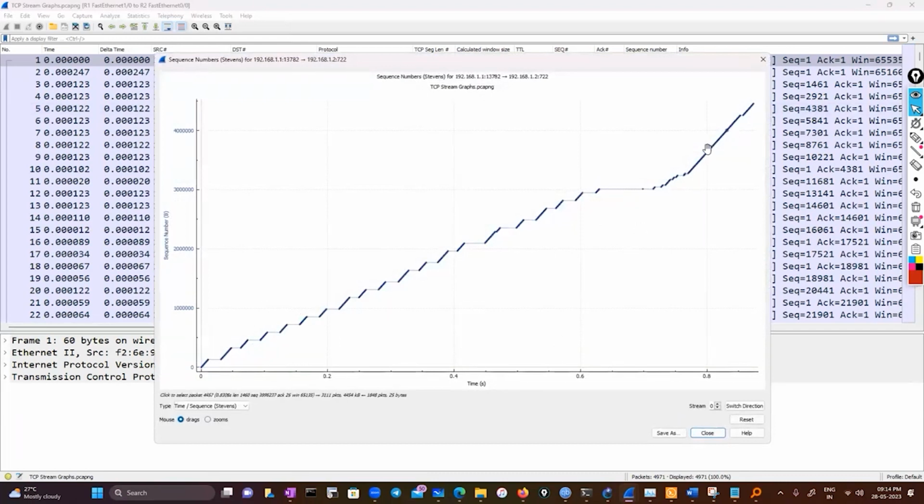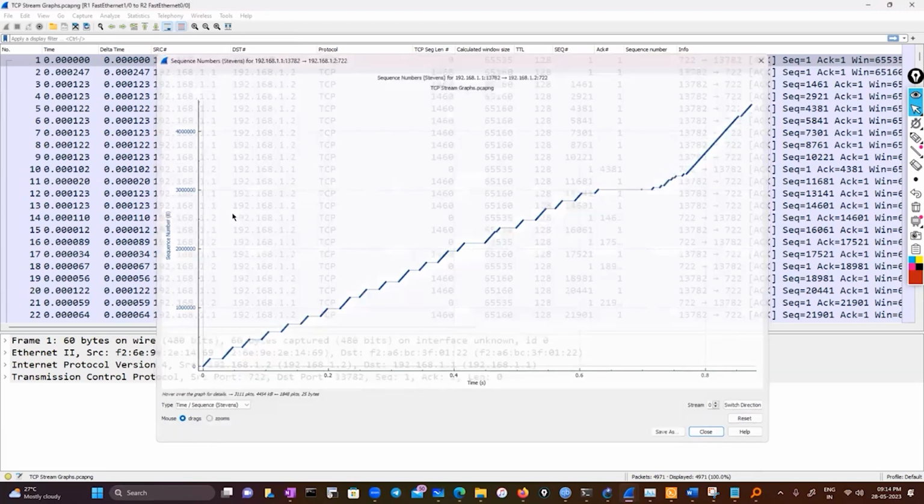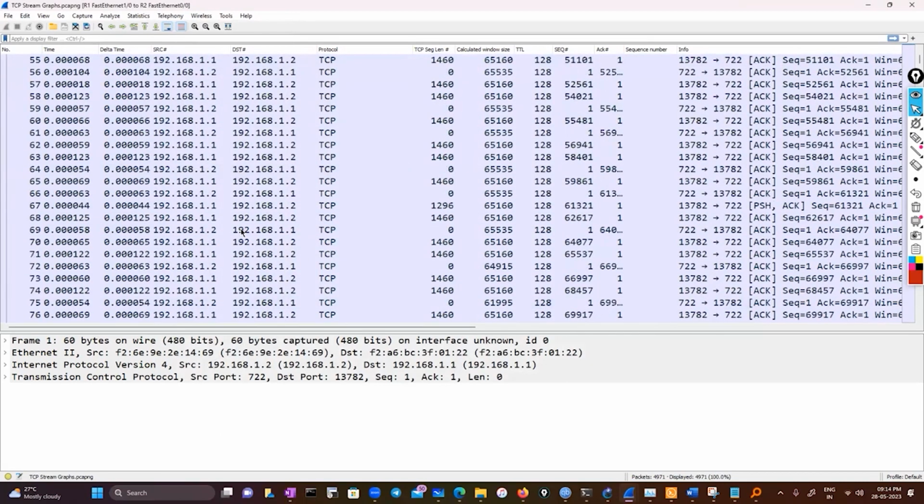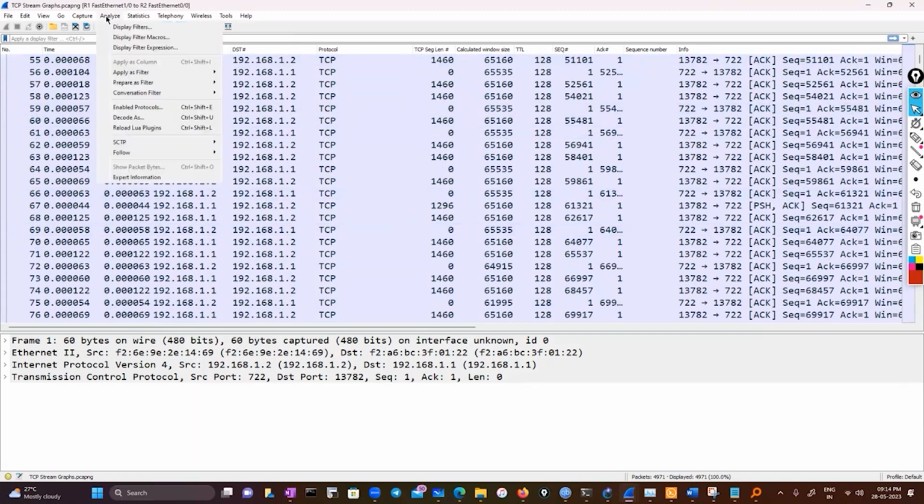It should be like this, always a steep line without any drops or choppy traffic. So with the TCP Stevens graph, you use this when you have some kind of throughput issue. It could be a TCP window size problem, or it can be your network problem. So especially for throughput related issues, you can use the Stevens graph.